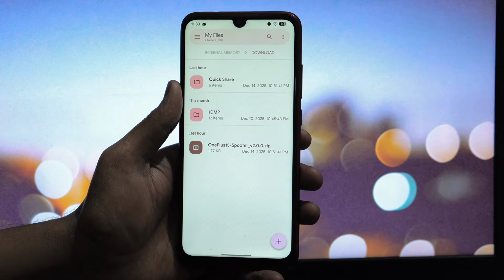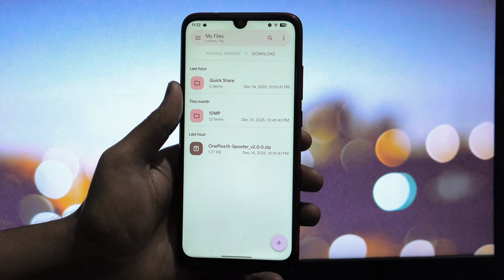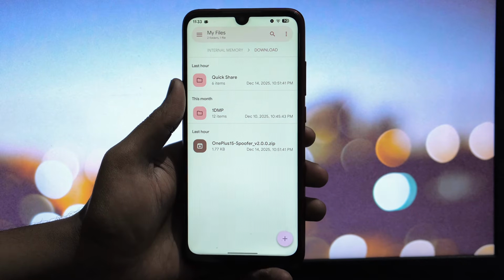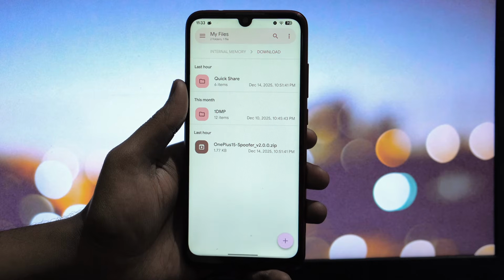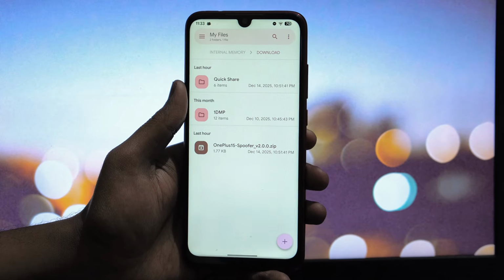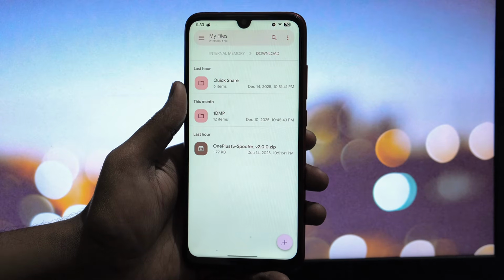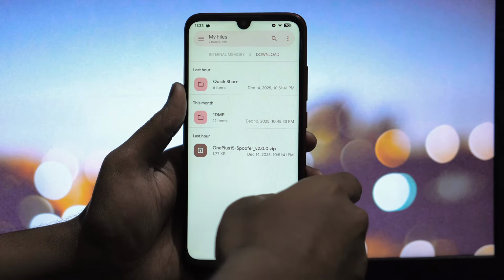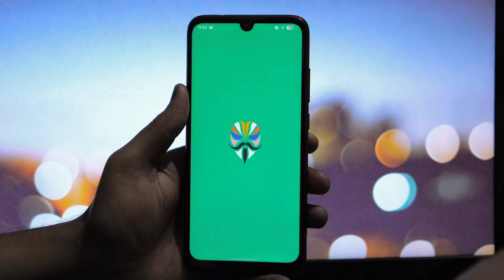Let's talk about compatibility, because this is where this module really shines. I know many of you are running different setups, so you will be happy to hear that this method supports all Android versions. Whether you're on an older version of Android or the latest Android 14 or 15 builds, this will work for you. Also, the rooting community has evolved, and we aren't just using Magisk anymore.